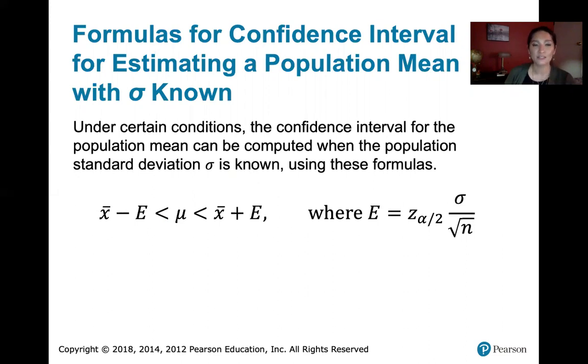So if one of those conditions holds, this is our confidence interval. It's just the sample mean minus the margin of error to the sample mean plus the margin of error. And this time, since we know the population standard deviation, we can compute our error this way. Rather than having a critical value of t, we've got a critical z-score, z sub alpha over 2. And we multiply by the population standard deviation, which happens to be known, and we divide by the square root of the sample size n.